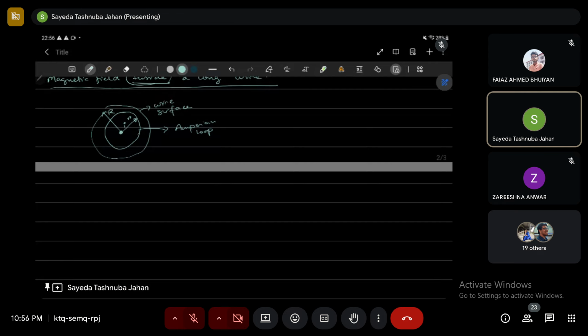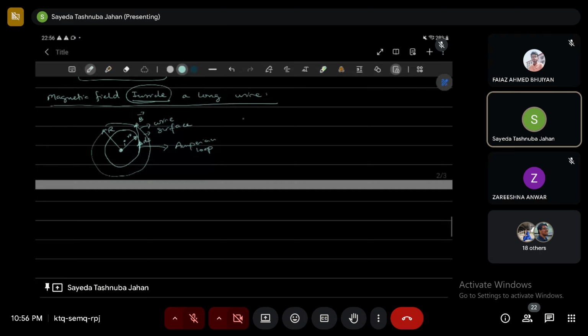And again, the Amperian loop at ds direction is anti-clockwise. So this is the direction of ds. And similar to the problem earlier, of course, our B direction will be tangential, like this. Okay. So in that case, the left hand side is not changing, the dot product is still the same. So I'll just write the same thing again. So I will get the following again, where the integral of ds is going to run as 2 pi r.